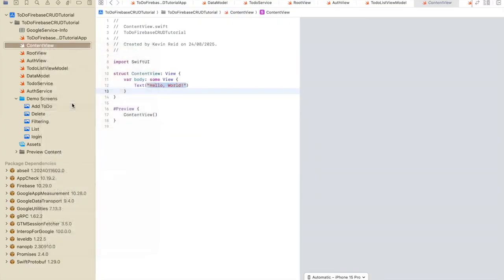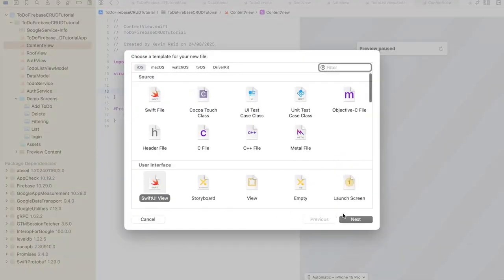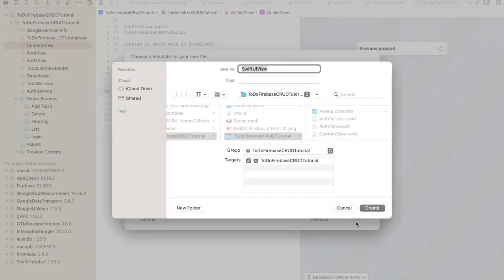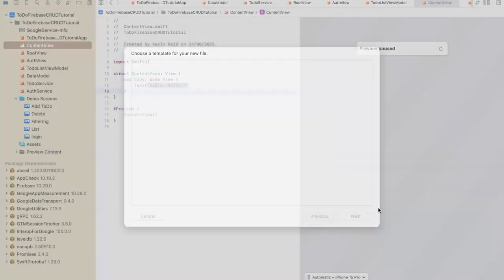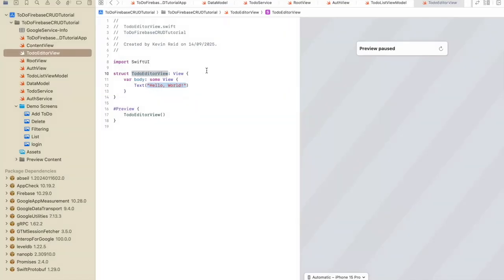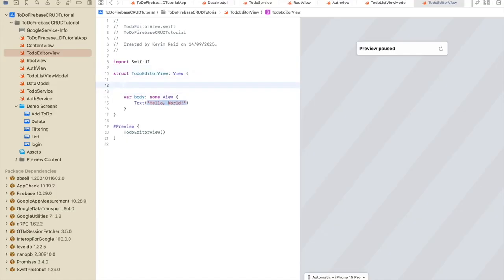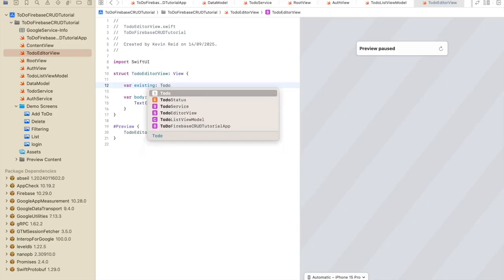So let's create the new file, SwiftUI file, name the file ToDoEditorView. We need to add a few properties or variables, existingToDo, which is optional.